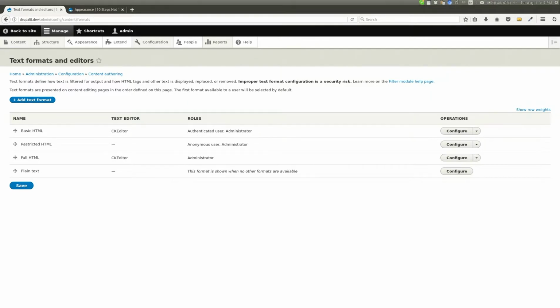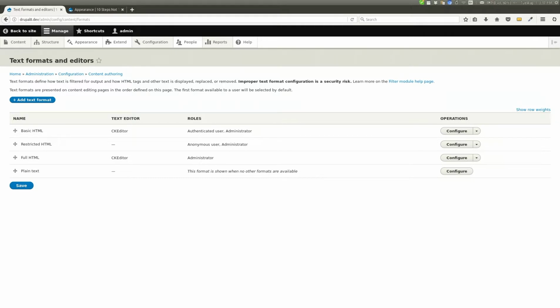Okay, so we have a WYSIWYG editor by default, CKEditor in Drupal 8, which in Drupal 7 you had to load one, and different people had different preferences there. You can swap out your favorite text editor there. I would recommend sticking with CKEditor. There's certain ways to enhance the experience there.